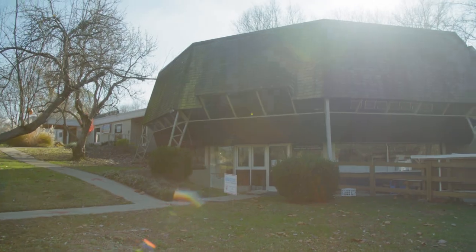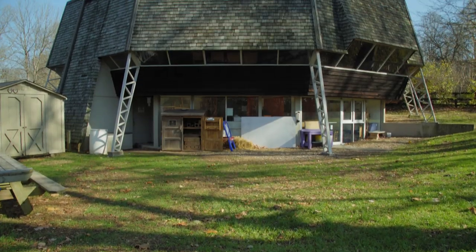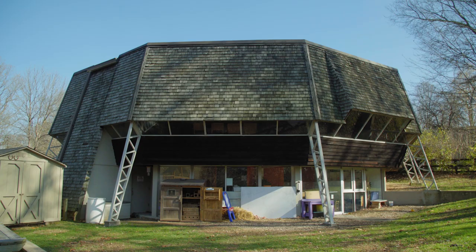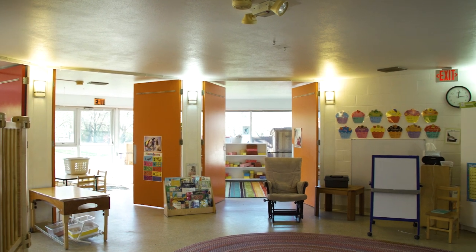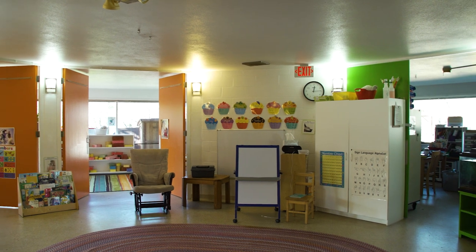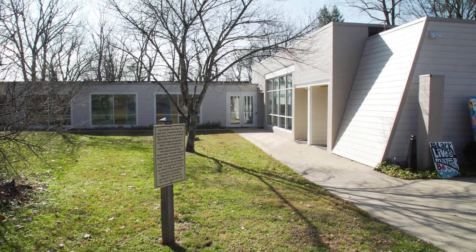The church building erected in 1965 combined a worship space, commonly known as the Great Hall, a small kitchen area on the main floor, with classroom space for religious education just below. The building has always been wheelchair accessible. The original plans called for religious education space at the end of a lobby, storage, and a restroom corridor just below the Great Hall, but these dreams were not realized until the 1998 major building expansion.